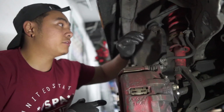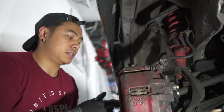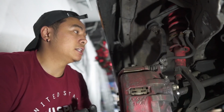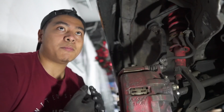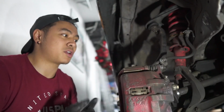I will not be taking off the upper ball joint and the lower ball joint just yet until I get this axle off. So yeah, we'll just take off the brakes for now and then head over to the back and see what we can do so we can at least progress a little bit. I'm not gonna let this ruin the whole day of me just trying to prep for the track, you know what I'm saying?